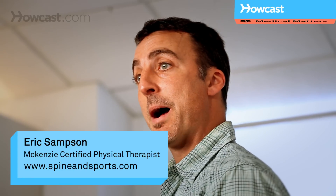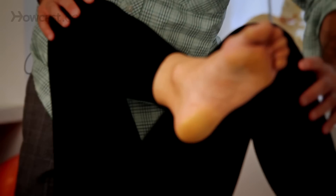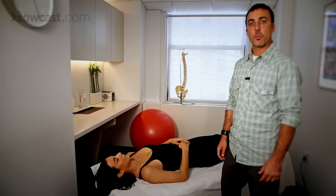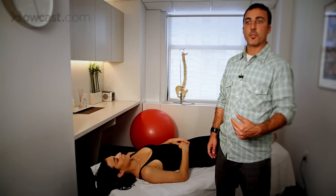I want us to take a couple of minutes talking about an exercise that is frequently done in the gym setting — and often unfortunately done in the physical therapy setting — that would be very difficult on a back patient who's having acute or subacute pain, and that is the piriformis muscle stretching. The piriformis muscle is a small pear-shaped muscle in our buttock and it helps with the stability of your hip. Unfortunately, due to its location and where it's innervated from the nerve roots in your lumbar and sacrum, the muscle is often in spasm and often aching during an acute or subacute injury.